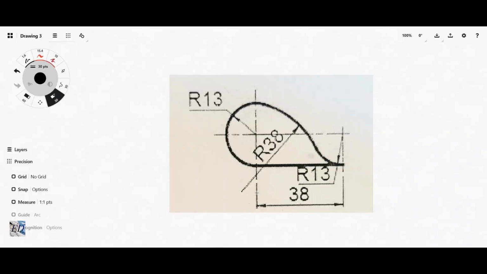Today we are going to work on this tangency problem, and just like the one we did before, this time we are going to study the problem, understand whatever it entails and how we'll go about it. After this explanation, there'll be another video where I use the drawing board and the drawing instruments to show you how it's done. It's really important that you understand how to do it and then you see how it's done. That makes the learning process a bit faster and it improves the learning process as well.